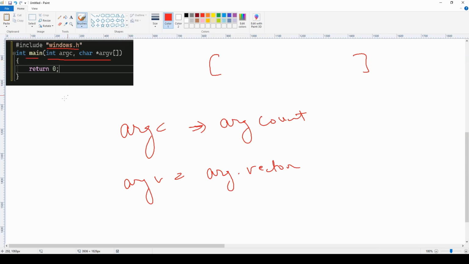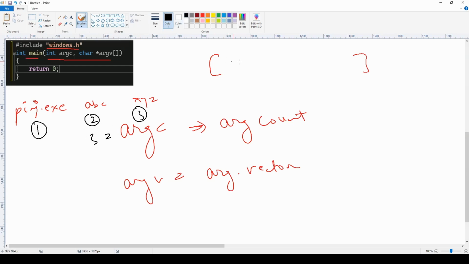Let's say I'm going to run this program. Let's say my executable is pinject.exe, and then I pass something to this program. Let's say some string abc, and let's say xyz. So my argument count is going to be 3. argc is going to be 3. This is my first, second, and third argument.